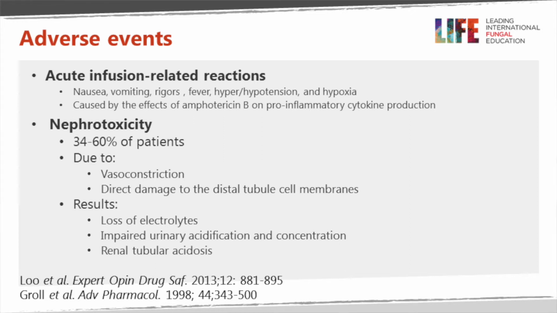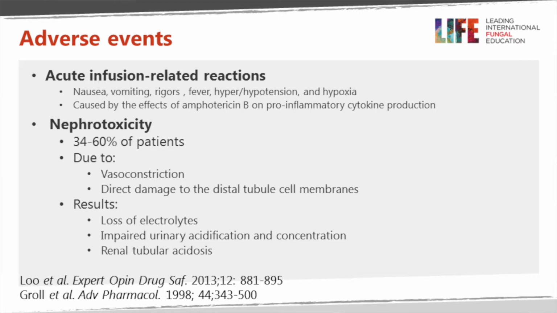If anyone's given Amphotericin B through an infusion, patients do experience infusion-related reactions, and this is particularly seen with the conventional form, but does occur with the lipid formulations as well. The common side effects are fevers or chills. Patients may have nausea or vomiting, and they can get an anaphylactic-like reaction and also get hypertension and hypoxia. Most of these effects are thought to be due to a reaction on pro-inflammatory cytokines, stimulating and causing these symptoms.